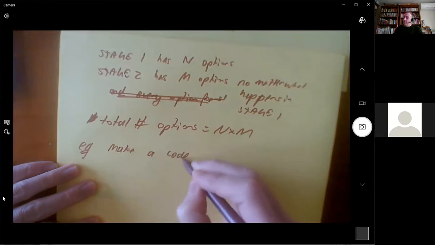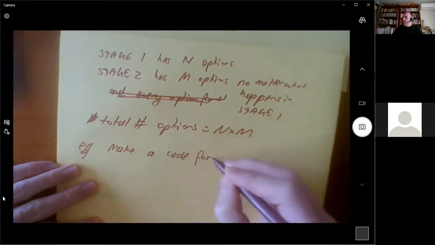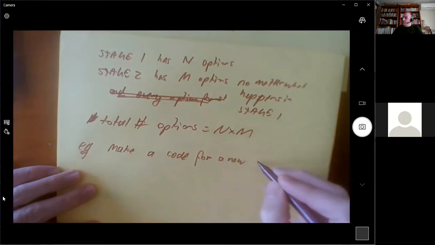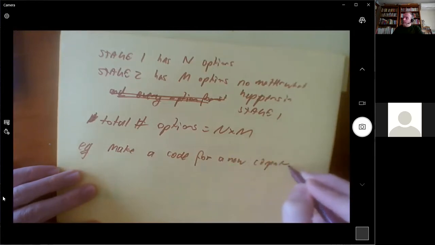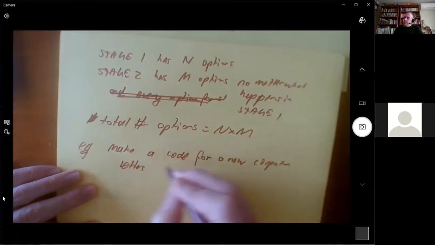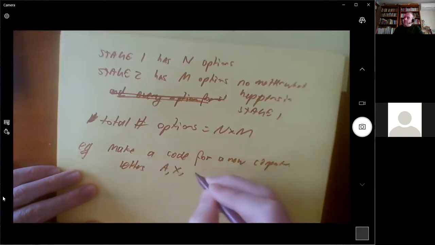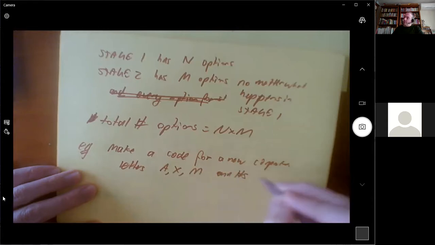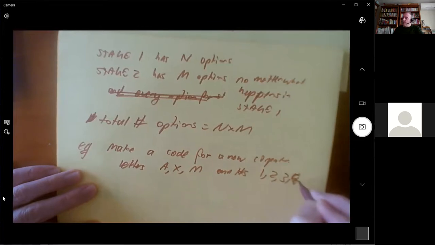make a code for a new computer, and you can choose the letters, A, X, and M, and the numbers 1, 2, 3, and 4, and it's going to have a letter and a number.